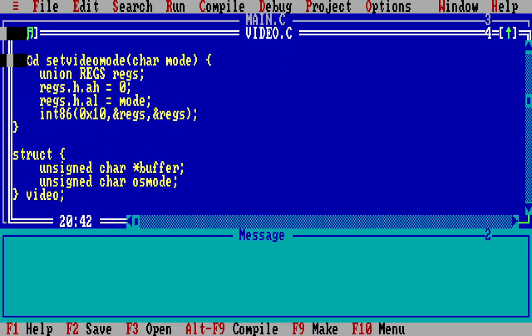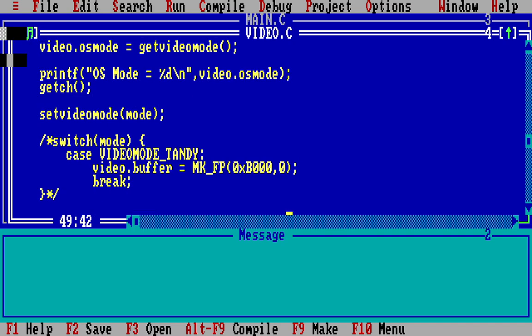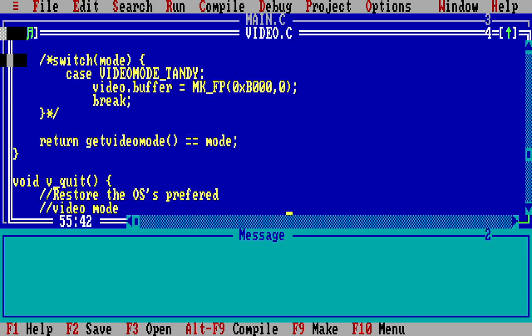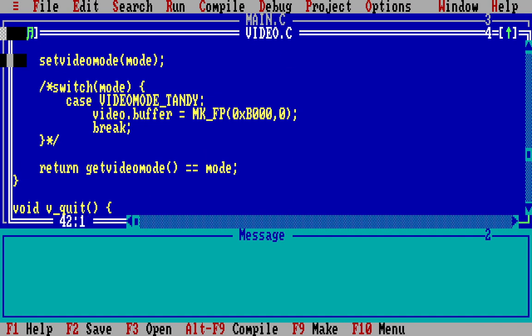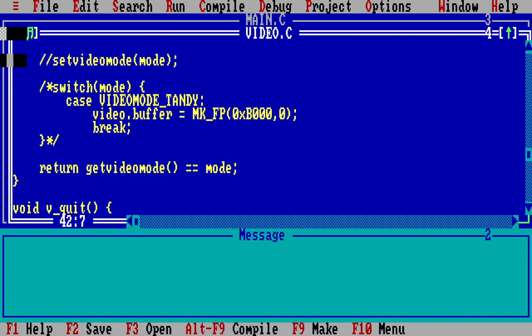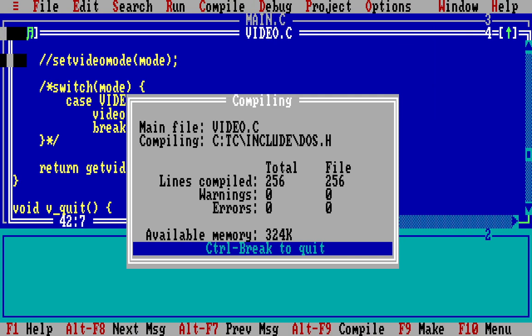Okay. So let's see what happens if I don't run this with our corrupted display. It's really interesting that that's happening.